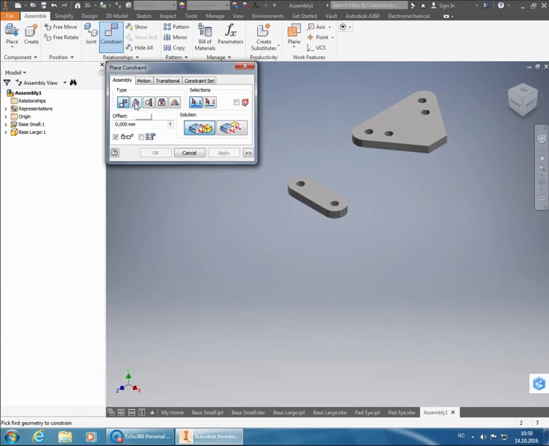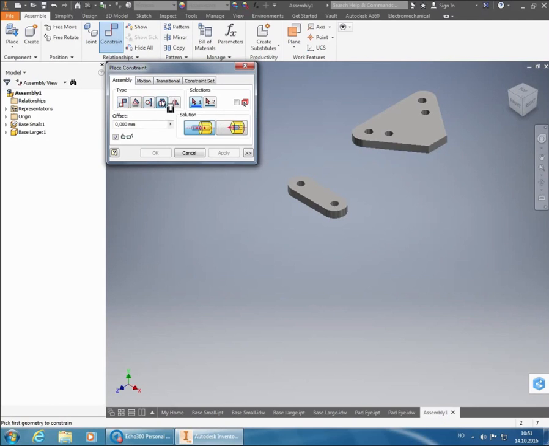The next one gives you the possibility of setting them at an angle. So if we are still using those 2 surfaces, we would set them together, and then we can specify the angle. So for an example, if we want a 45-degree angle, we would put it out here or something like that. So you can set stuff at an angle if that is what you need. You can also use the tangent part, where you will select a curved surface and then a flat surface, and you can put a tangent to it so that you can actually move it along this one.